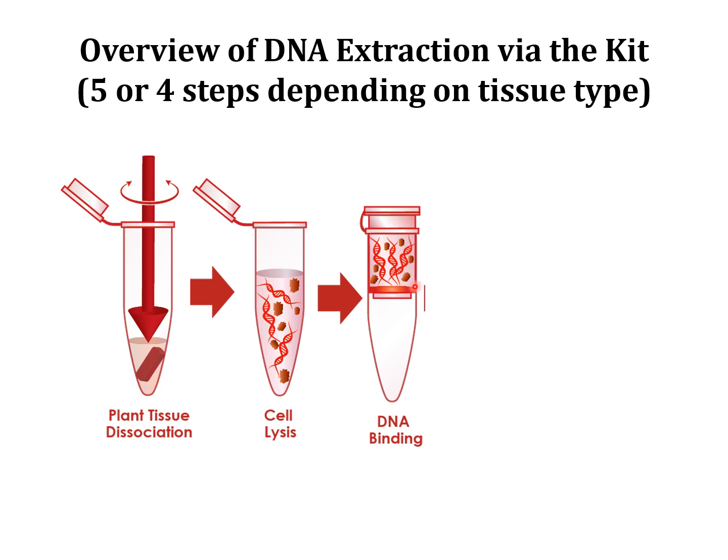Then we bind to the column based on charges. DNA is negatively charged, the column is positively charged. This is called DNA binding. And then we have washing. I showed you guys the buffers there. Two of the solutions are buffers, and what the buffers do is that when you add them, they interfere with the charges on the column. So if there are contaminants stuck to the filter, like the garbage, they get washed away. So we get pure DNA. Even if DNA is stuck in here, you have other so-called garbage present. When you add the washing buffer, it removes the garbage down, and you can throw this away.